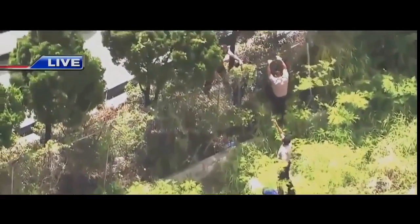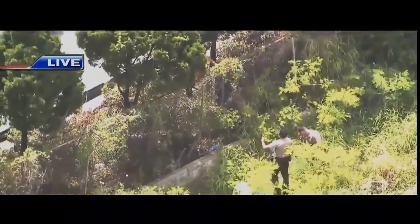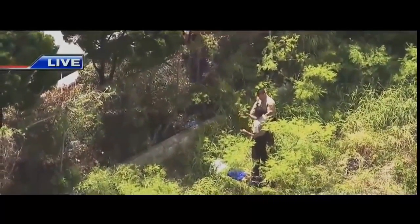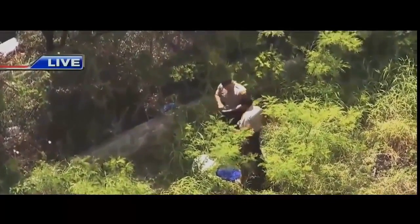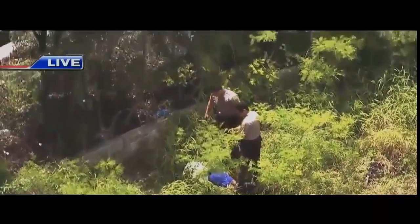We understand that fire rescue has been called to the scene here to render aid, because there may be an injury to one of these people that fled from the police when that vehicle stopped right in the middle of I-95. Yeah, and just thinking about how it all ended right there when that vehicle stopped in the middle of 95 with traffic still going. No other vehicles were involved in any type of accident or anything as this came to an end?